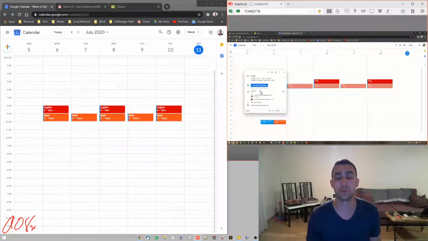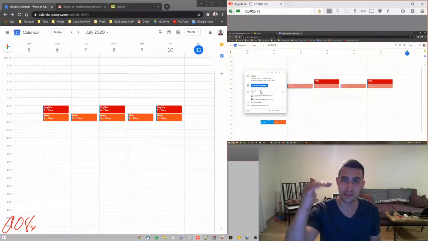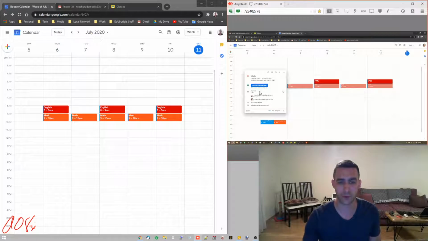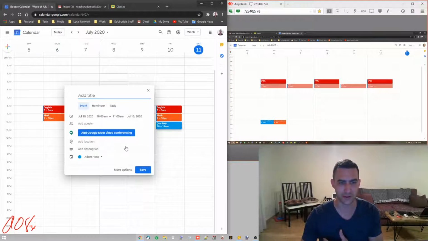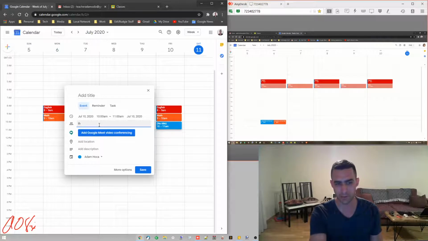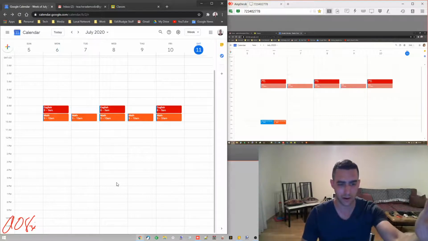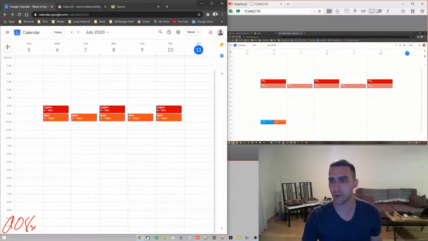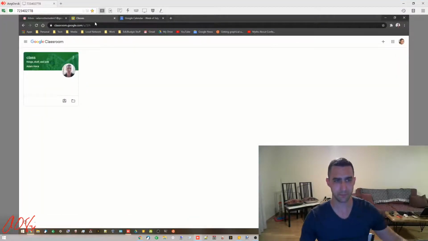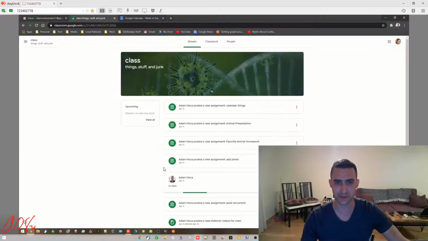It would be super beneficial though, like in my school, for the IT team to create contact lists for all of the classes. Again, we do that in my school anyways. So for me, it's no issue. And all I would do here when I go to add guests is just put in whatever the contact list name is, I would enter that. And then all of those students are added at one time. But basically you can see then for all of your lessons, whether they're live lessons, recorded, whatever, it's going to show up here.